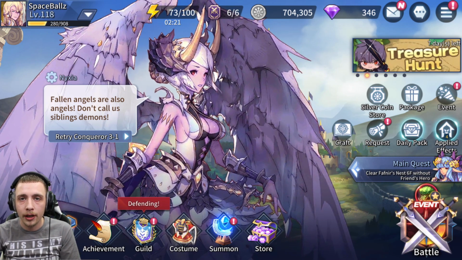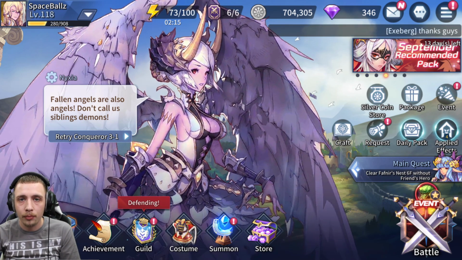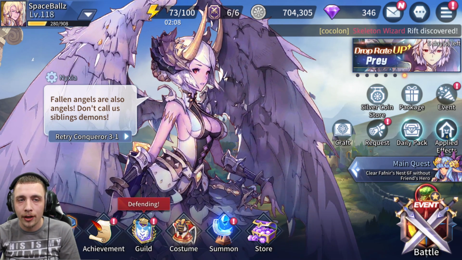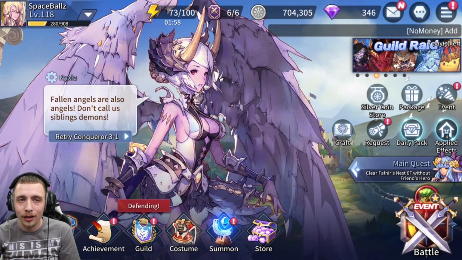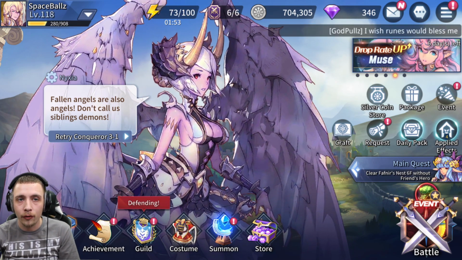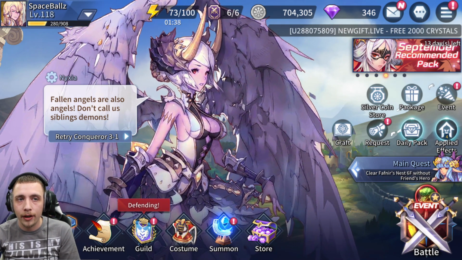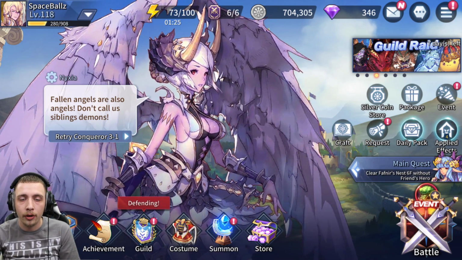So what I want to do today is kind of go over her, the build I have on her, and put her in some teams and just show you guys how OP she actually is. She can actually farm 7-1, no problem. It does take her a little bit. It's usually like 2 to 2.5 minutes, but she can do it no problem. So for a free-to-play player that might not have Esperanza because they picked Igwe or something like that, they will eventually be able to craft Hildegard and should be able to use her as a farmer if needed.